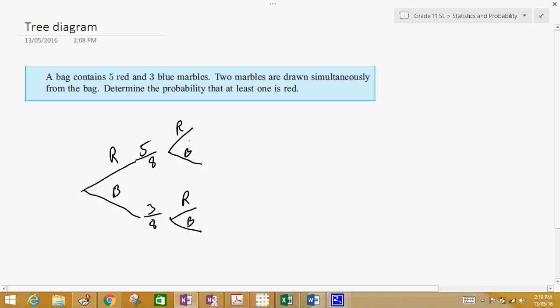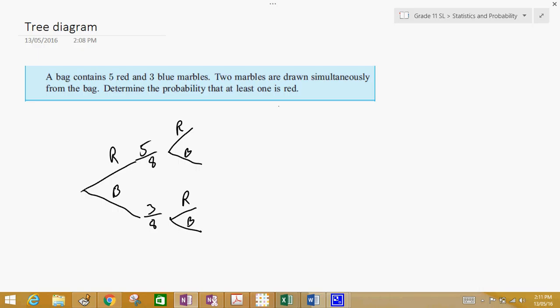Now, why I've got 2 of these, not just 1, is we're looking at every possible combination. So if the first time you took a red, the second time you could have a red or a blue. But the first time you could have taken a blue. So we need to look at that as well. And that's why we have 2 different paths here, so that we're looking at all possible combinations. Because we could have got a red red, a red blue, a blue red, or a blue blue.